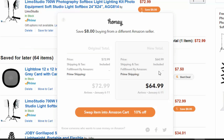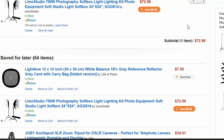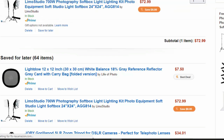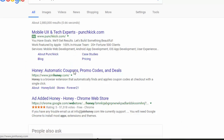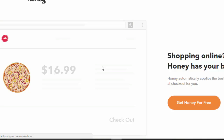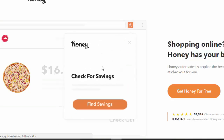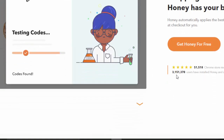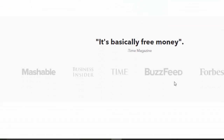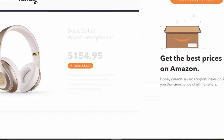If you're not familiar with Honey, I would suggest adding it to your Google Chrome browser. Go to the Google Chrome store and search Honey, or just go directly to joinhoney.com — J-O-I-N honey dot com. As you can see here, over 3.1 million users have installed Honey and saved tons of money. Extremely recommended.